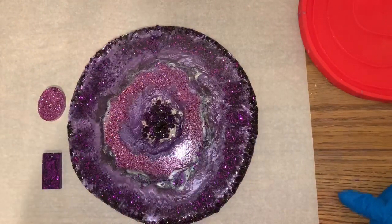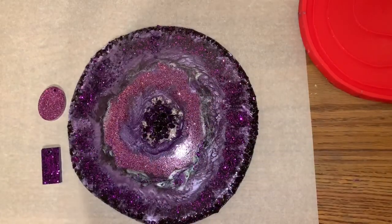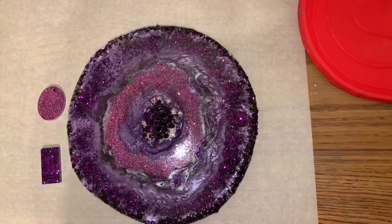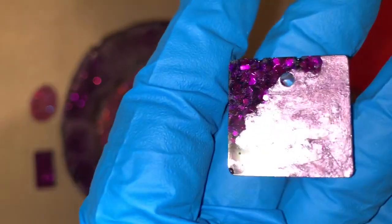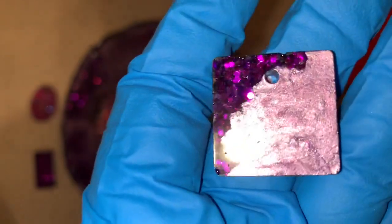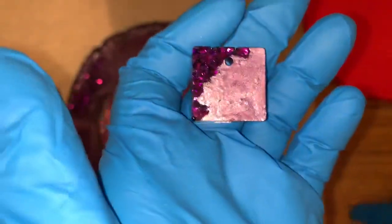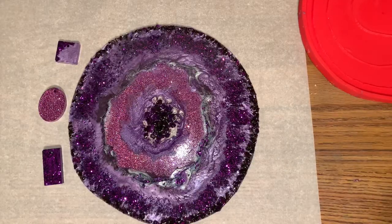But that time my resin was getting tired, though, because it was the very ending one. I don't know about this one, but it's kind of neat how it's got half of it amethyst and then half of it glitter. Yeah, that's something. I enjoyed this thoroughly.